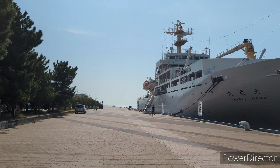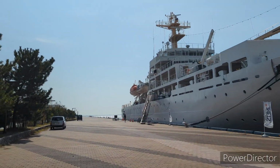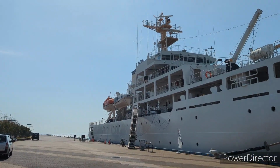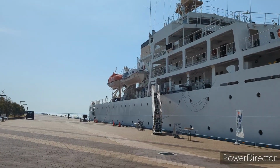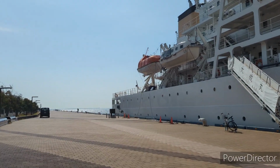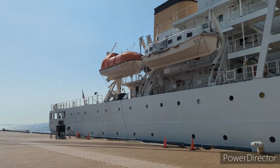So this boat, it does not look like a passenger ship, I don't think. I think it's maybe a marine research vessel or something like this. You've got some submersibles on the back of it, or some smaller boats there. I'm no expert at boating. I do know a little bit about boating, but not too much. Maybe it's a ferry. Yeah, I think maybe that's what this is actually. A ferry to some island or something. I guess those are lifeboats on the back of it.